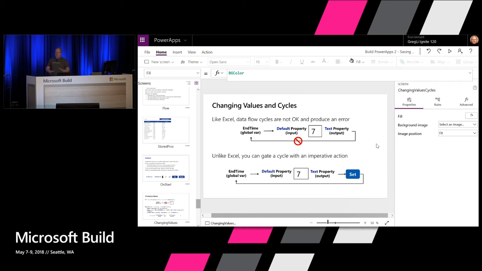If you think about a database, you're going to be bringing values from the current record into your UI. You're making changes to them. At some point, you're going to say submit, or there's going to be at least an auto-submit of some kind. That imperative action is kind of a gate. It allows that value that's been changed to now make it into the database and come back around. And that kind of cycle is fine. It's controlled by some kind of user interaction or a timer or something, not just automatically, infinitely recalculating. And that's what we're trying to avoid.